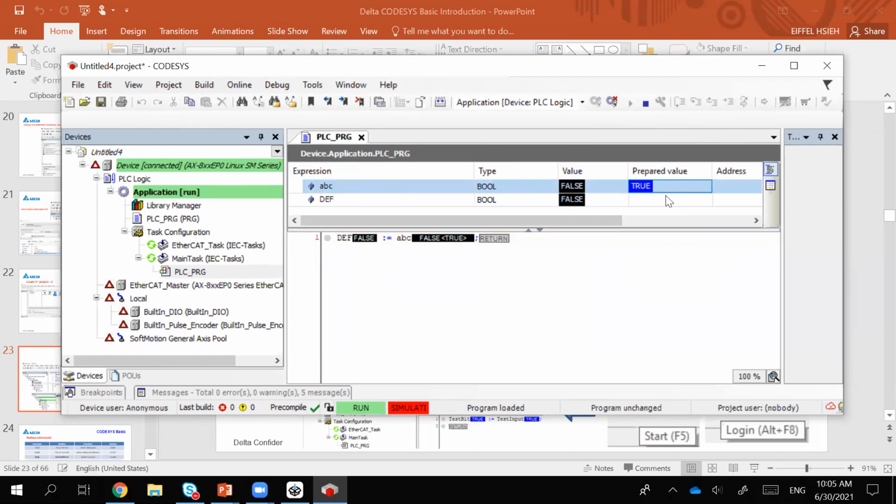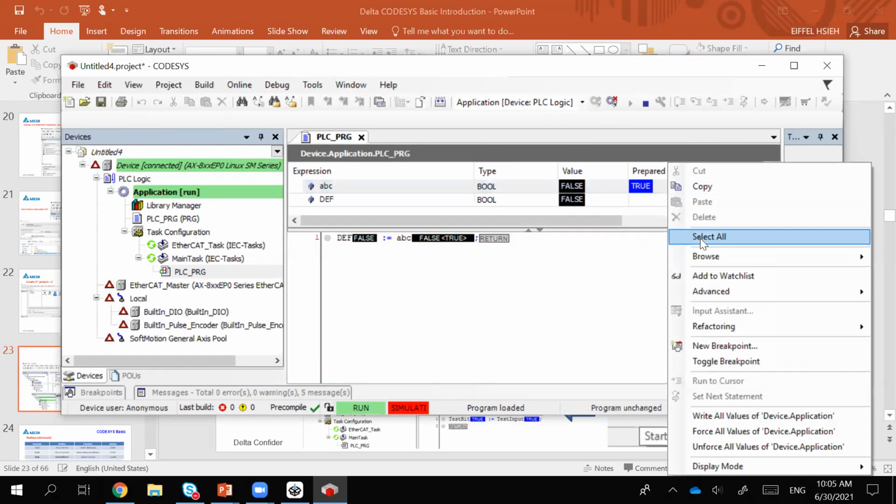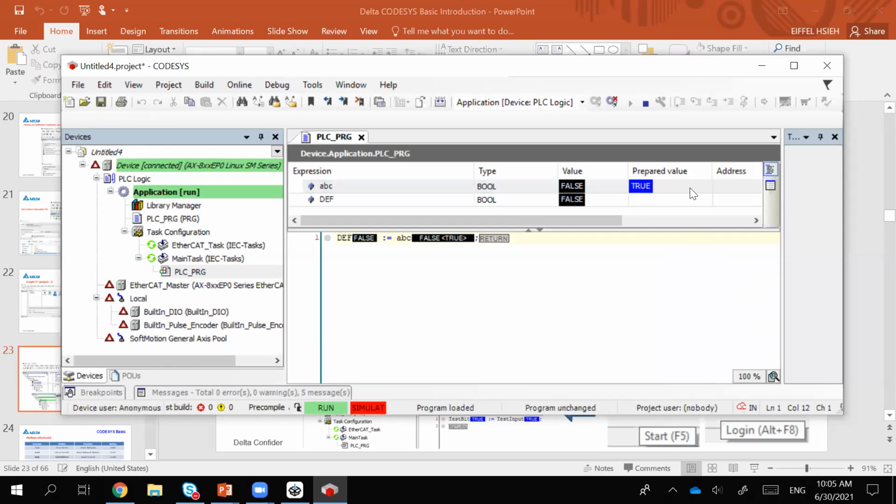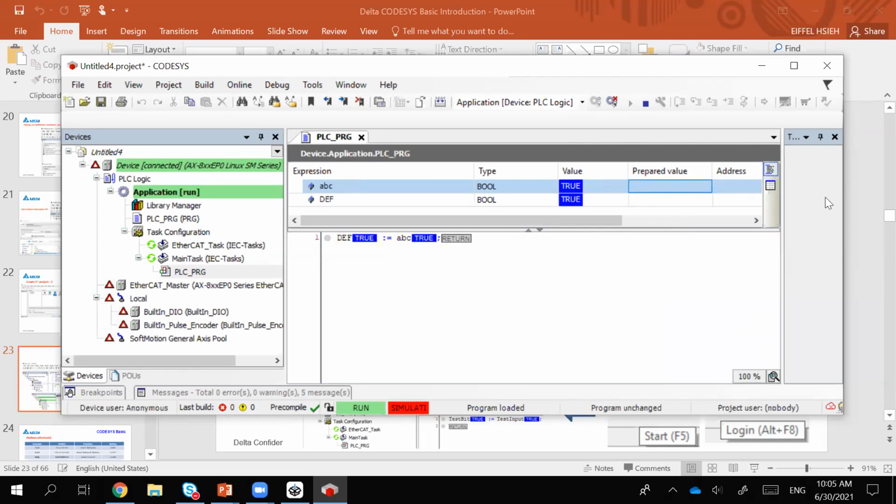Or there is another way, but I think using the hotkey will be easier. Okay, so this is the example for the simulation. If you already installed the software, you may try it by yourself.